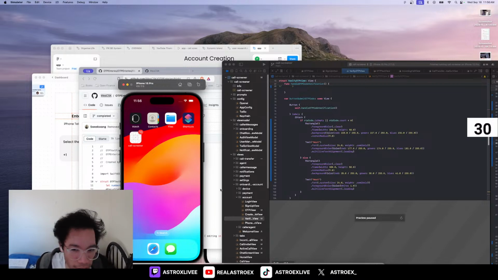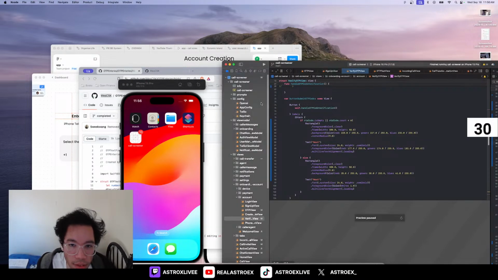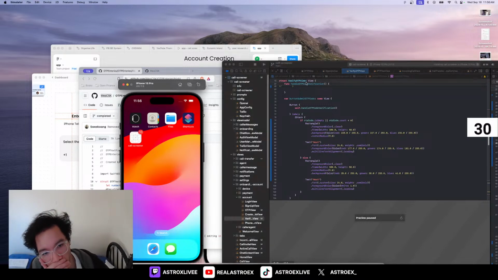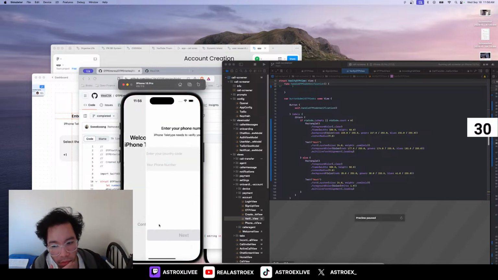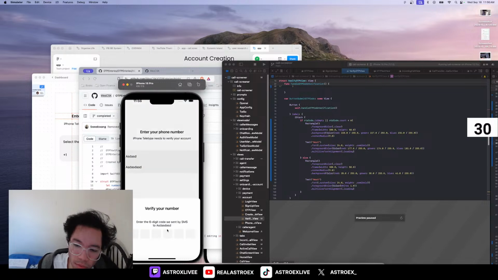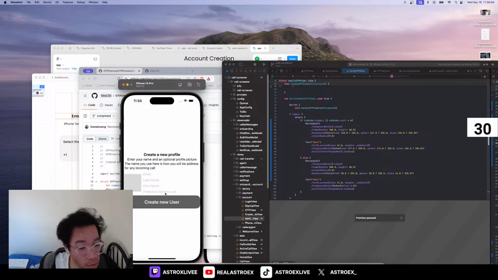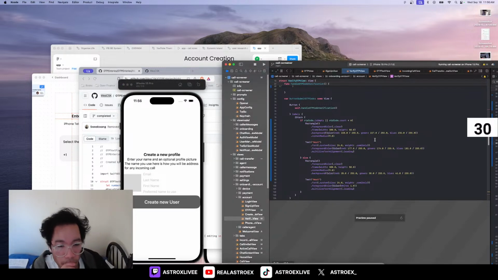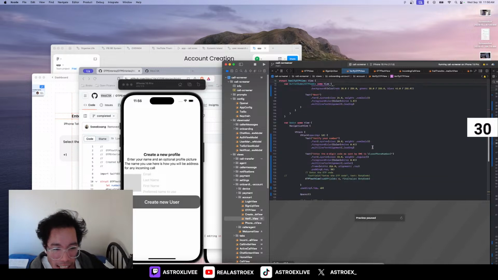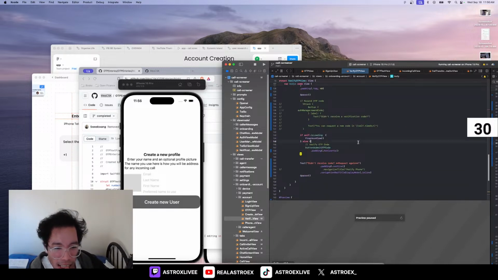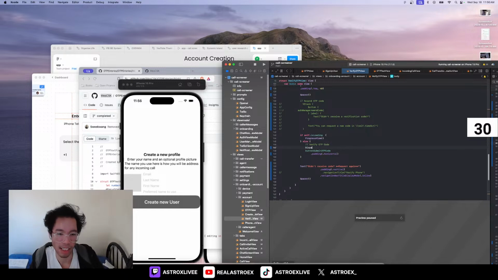What the fuck? Why does it keep doing that? Yeah, because it's not updating.